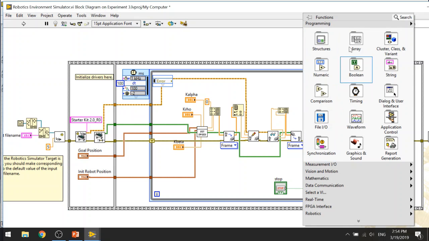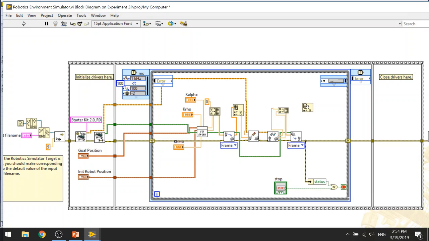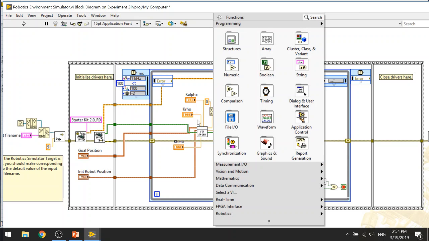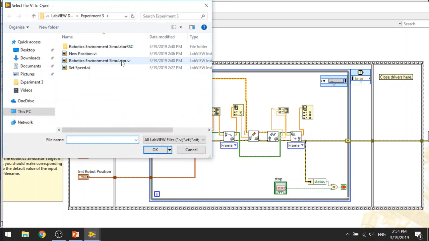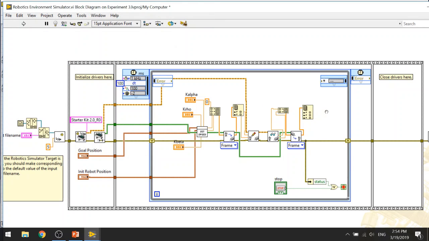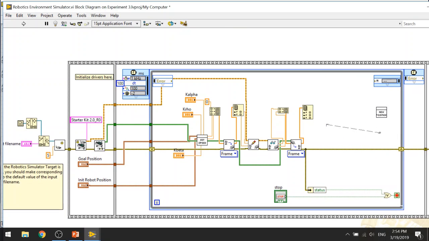And now we can extract our desired speed using index array function. We have three coordinates, but the first is always 0. Now we can use our VI new position, now connected like this. Okay, just to add more space here.